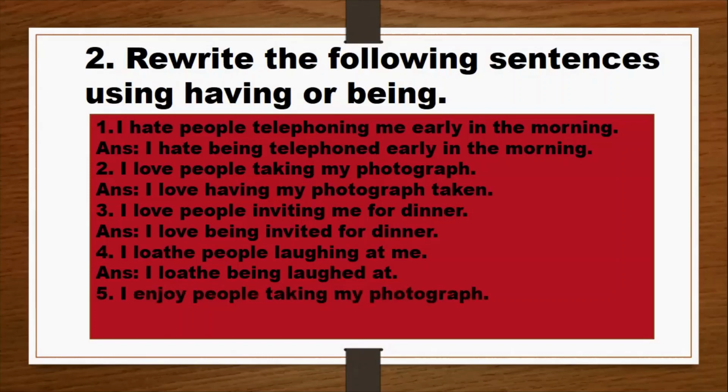And number five, I enjoy people taking my photograph. Again, you have the word my photograph. So remove people, and we can simply say I enjoy having my photograph taken. So the keyword is my, possessive pronoun, having; me, object pronoun, being. We remove the words me and people in the answers.